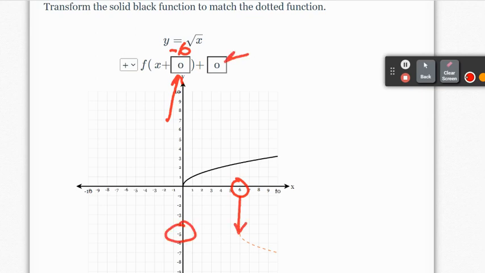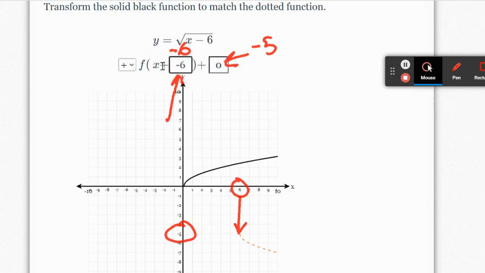I put exactly what sign it is to go the direction I want it to go. So negative 5 is the direction. So I actually type those in, and I get to watch it move. It's kind of fun. Negative 6, enter, and it shifts to the right 6, and then down 5. And press enter, and you see it translate down 5.